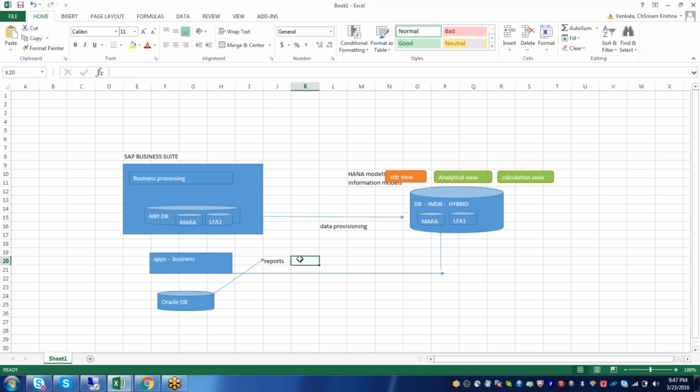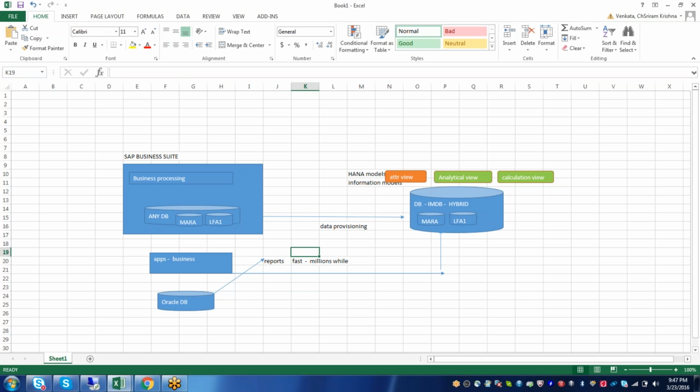But if you want to have faster reports, and if you want to work with millions of records while processing the reports, then Oracle DB and reporting tools on top of Oracle can give the reports for sure.